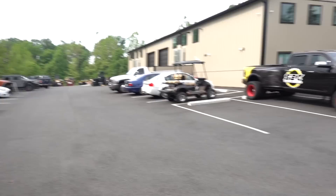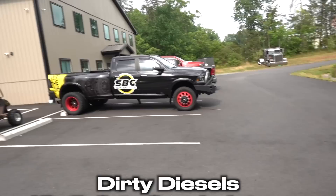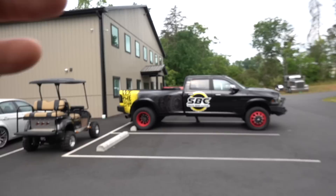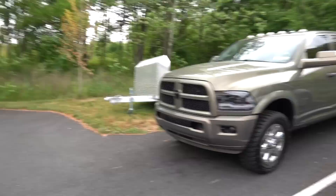We're number one up in the area, number two picking up the truck, and number three we were with the guys from South Bend all weekend long at Atlantic City Truck Meet. It just so happens that this truck needs a clutch and we're in Dirty Diesel's backyard - they were awesome enough to let us come borrow their lift. So it's kind of like a trifecta of friendship getting this truck fixed so we can take it back home to Kentucky. If you guys need parts, wheels and tires, wheels, suspension - the guys over at Dirty Diesel's in the Reading, Pennsylvania area have you covered. They are a South Bend dealer and can get you taken care of.